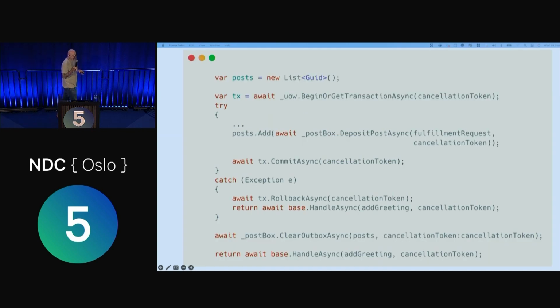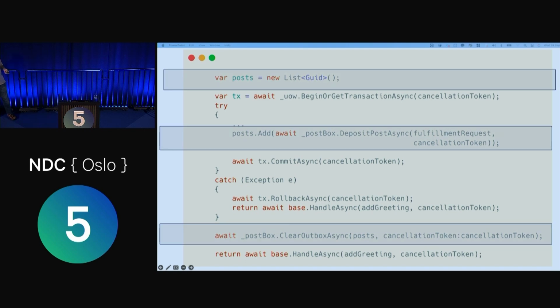So I want you to spin up a thread that will monitor the outbox and send messages that haven't been sent yet. Sometimes you don't want to wait for the sweeper to run. You don't want that kind of delay. And you just want to say, I'm going to try, first of all, to send it immediately. The sweeper's just going to try and send stuff that didn't work. And that's okay. What you can do effectively is create a list of posts, add your post into the list of posts, and you can explicitly just clear it all at the end of your handler.